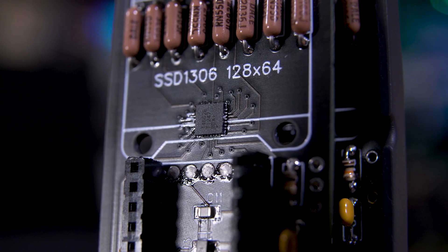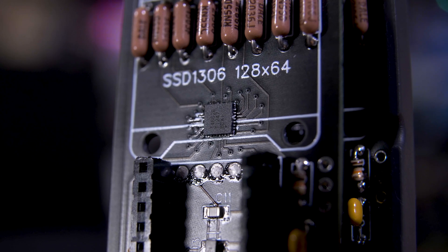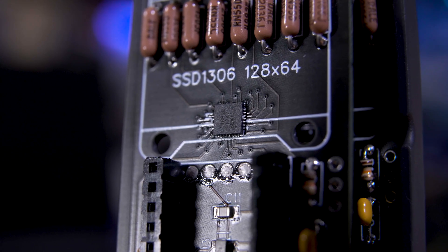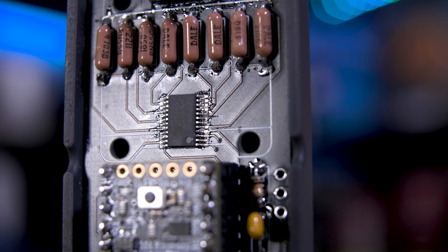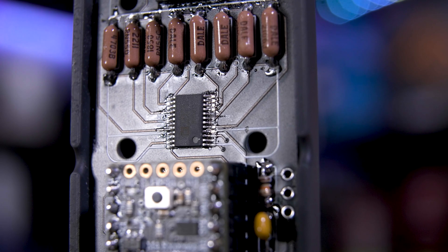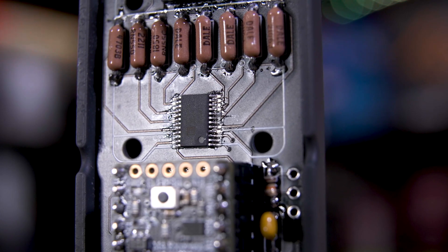I did run into a bit of a problem, which is that the little octo switch is actually a really annoying package to solder to the PCBs. I hand build every unit. So having this absolutely tiny 28-pin chip with all of those pins tucked under itself just fail to connect to some of those pins means that the board needs repairing to work properly. My success rate for building the pro units has been about 50% on a good day, as in the other 50% need the chip taken off, cleaned and then re-soldered. I got pretty annoyed with that process, so I redesigned the pro again to use a slightly larger but more conventional footprint chip instead. These sold first time, which makes life so much easier for me.